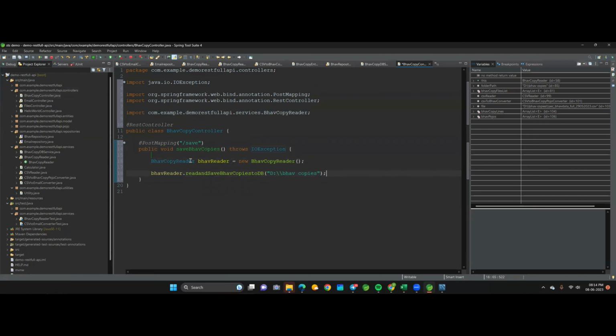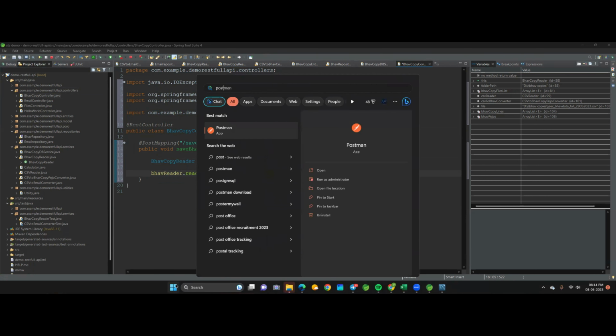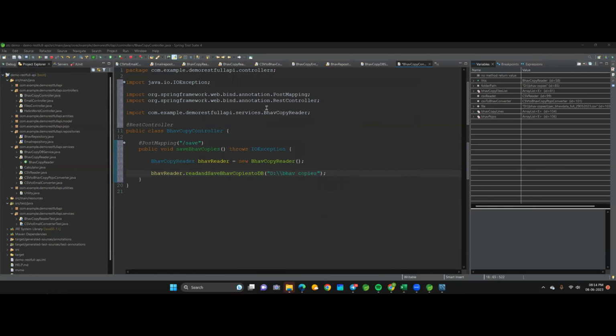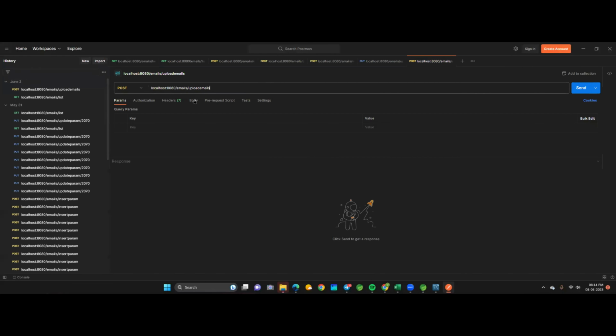Okay, so now let's go and hit this on the postman. Postman. Still in the debug mode. Okay.